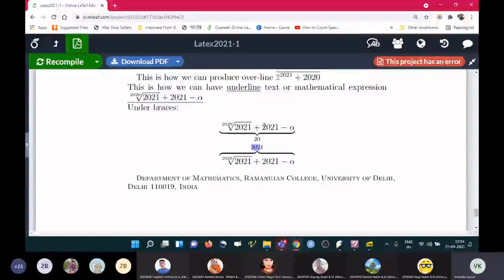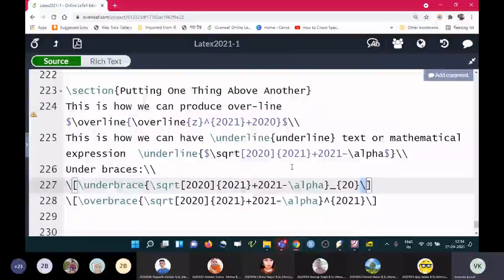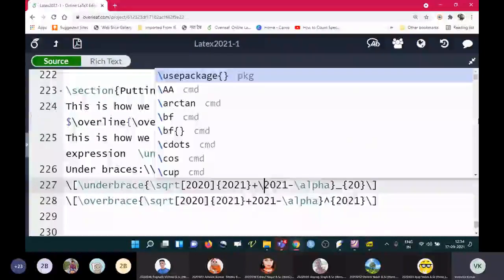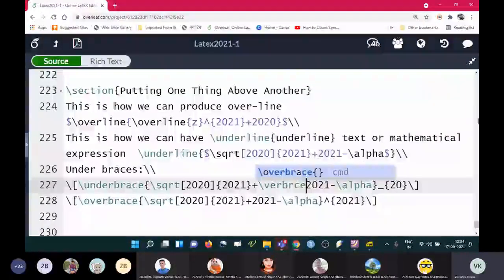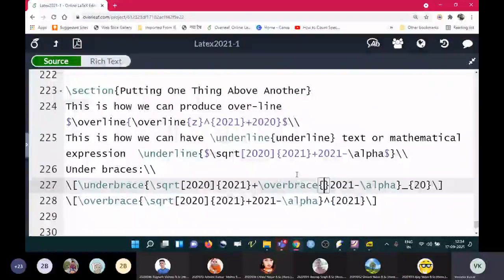Okay, so I want something above this one, so we can write also overbrace over there. So for example, I want overbrace here, so backslash overbrace, backslash overbrace. Suggestion is there. Okay, overbrace is there. So I want to keep an overbrace above this expression.